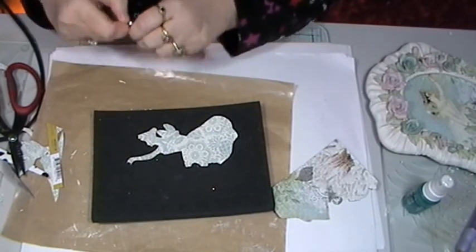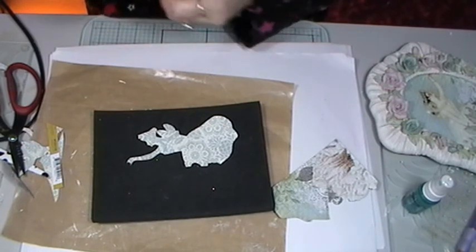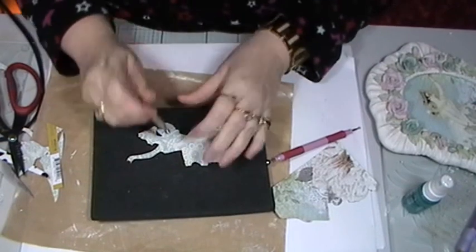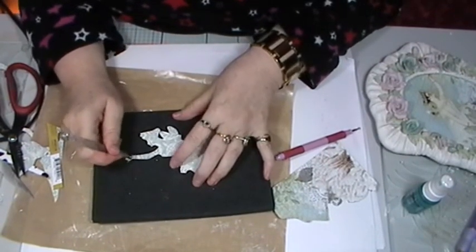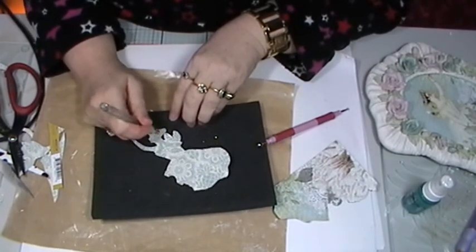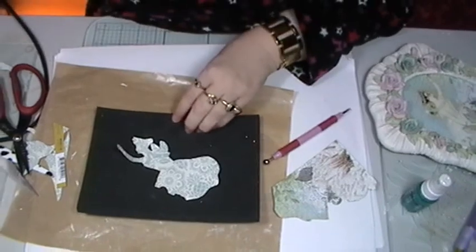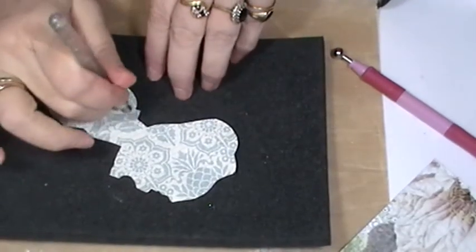Oh. What is that? Looks like it's got something on the bottom of it. That's no good, it'll scratch it. Let's try this one. Yep, so I'm just going to... all this does is sort of breaks the fibres a little bit without actually ripping them. So all I'm doing is going around in a circular motion. I don't know if you can see. In a circular motion.